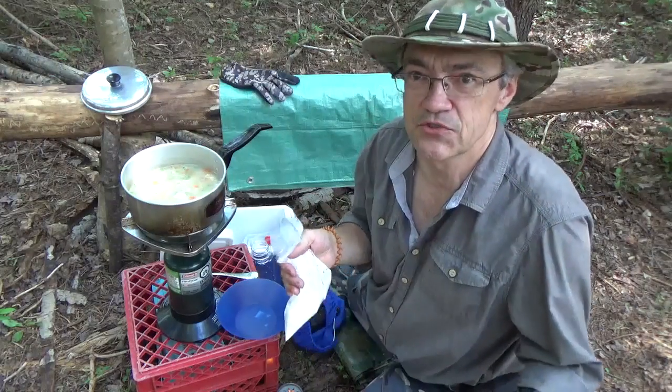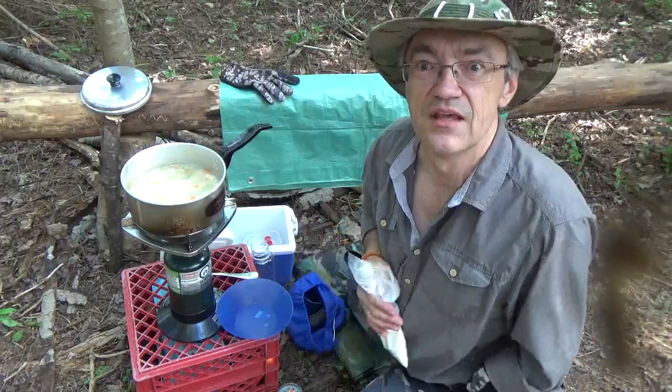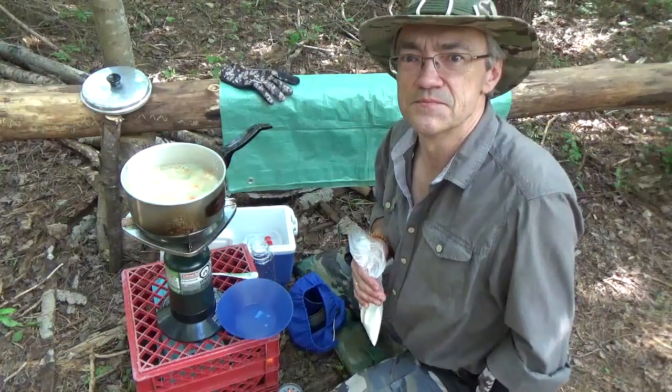The poulet part, which is chicken, is assumed. So they just call it frico. There's a mosquito right on my lens there. There. Have to take care of him.